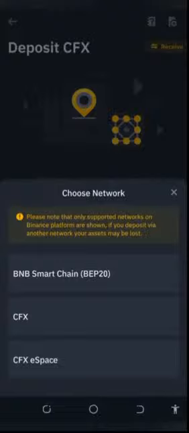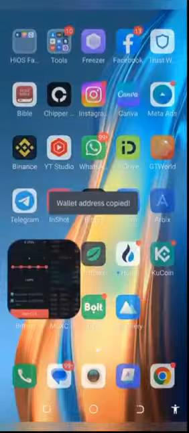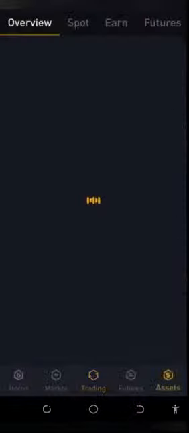Can you see how confusing this is? Can you see how confused I was? Because there's CFX and there's CFX eSpace. Anyway, I'm choosing CFX eSpace, and then I'm just going to copy that, go back to buy true, and then I'll just go send it, right? That's all I'm going to do. I'm not going to keep it.